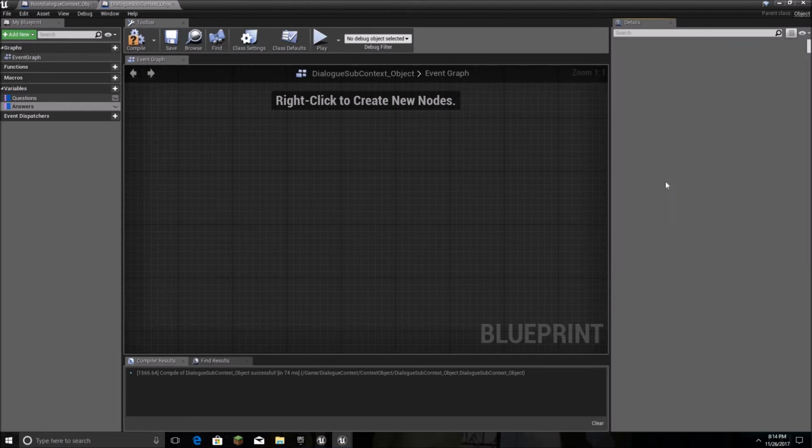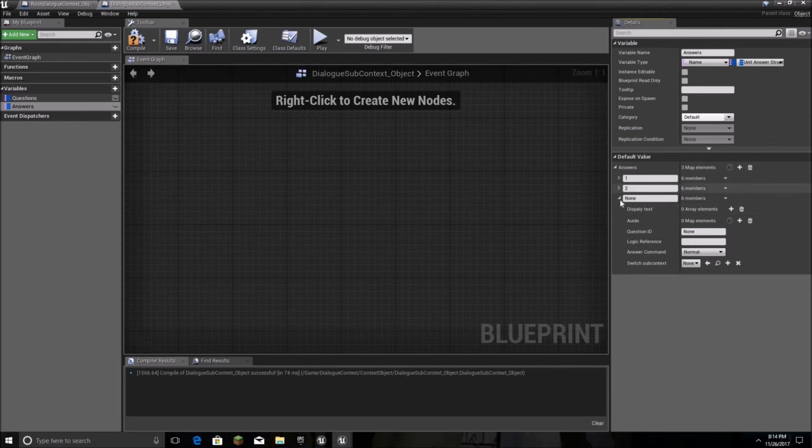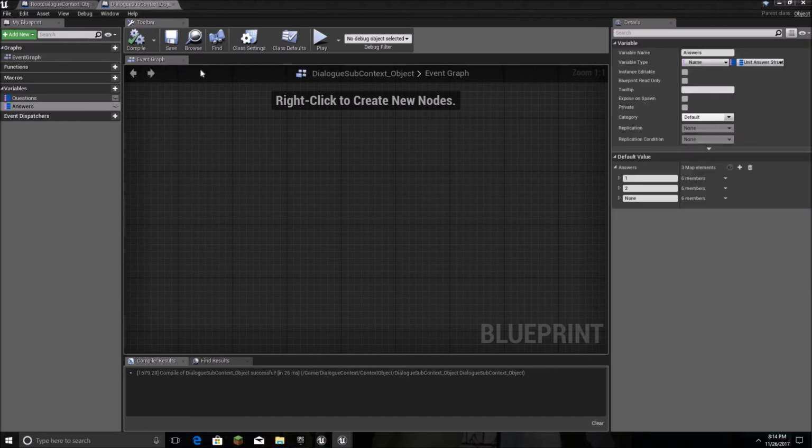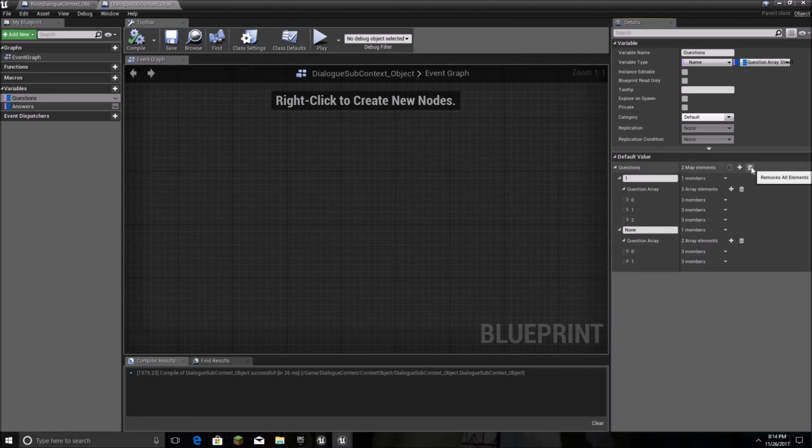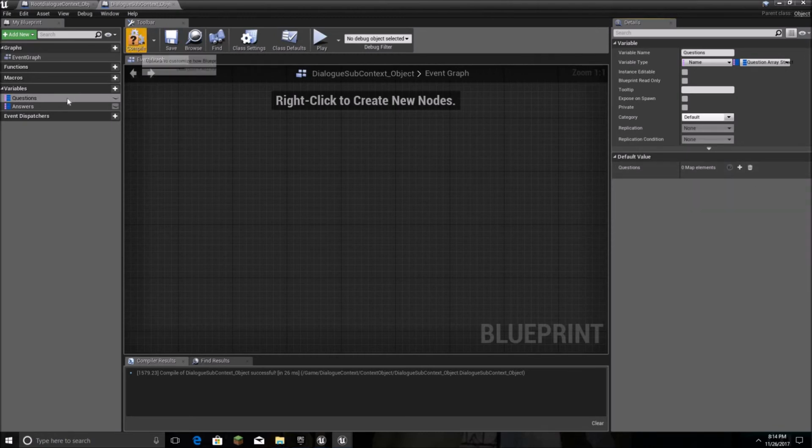This will be another response, and this will be another response. You want to make sure that within this subcontext, or this subconversation, which it probably should be called, this is everything the NPC can say. Alright? And over here, these will be groups of questions that you can actually ask the NPC. So this will be group of questions number 1. This will be group of questions number 2. Okay? That's kind of how you want to think about this right now.